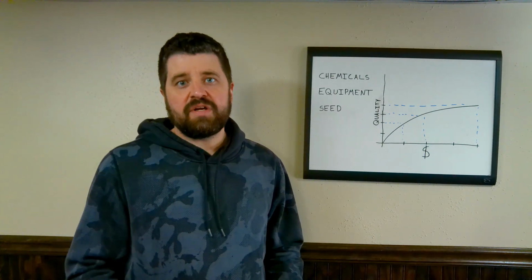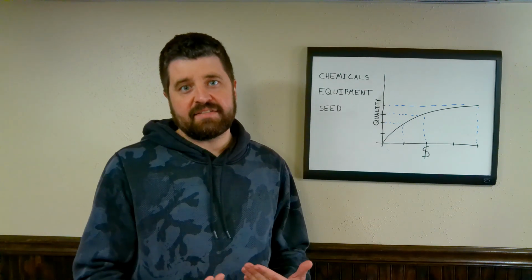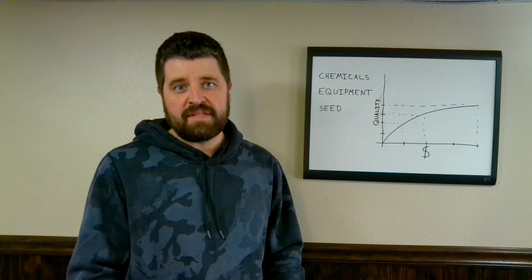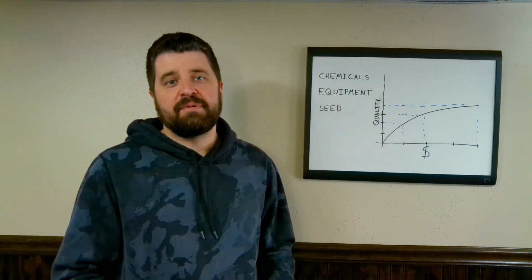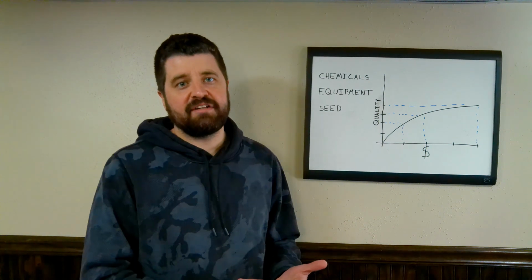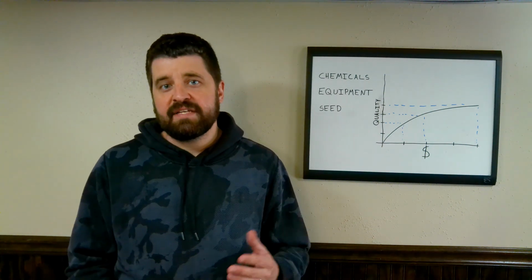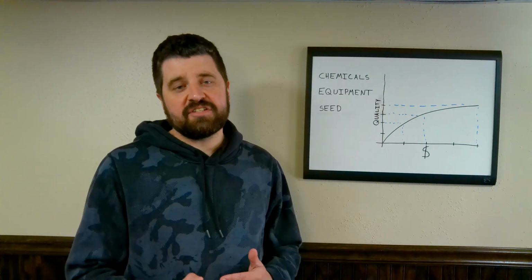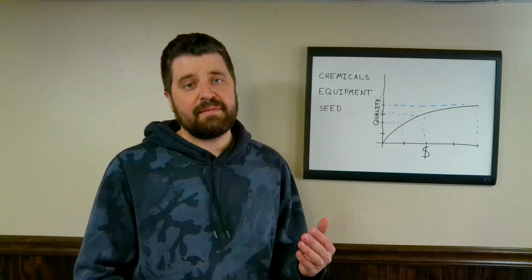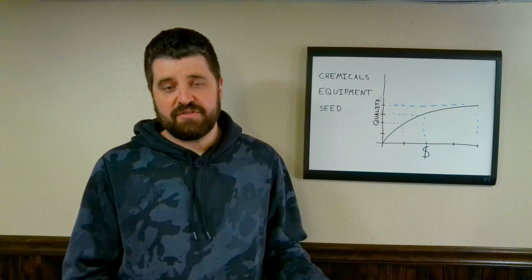Another thing we can do is mow before planting. So I would still recommend mowing and then spraying at least once and then planting your seeds, but that'll at least take care of your weeds before you plant. Again, getting away from having to spray 3 times. And like I said, I priced it out at just under $30 per acre. So if you only spray once instead of 3 times, you're saving about $60 per acre there.